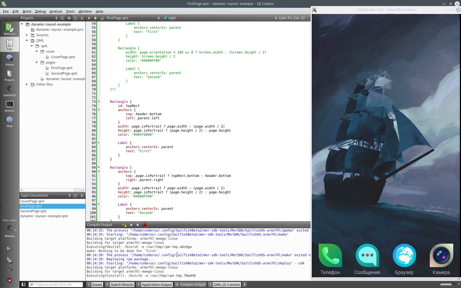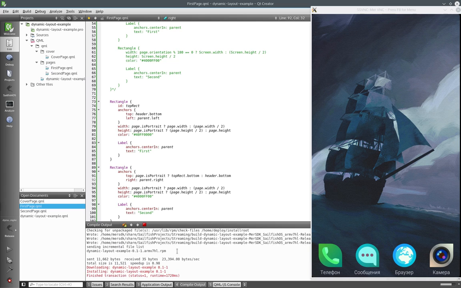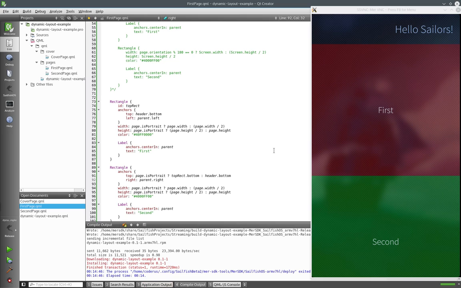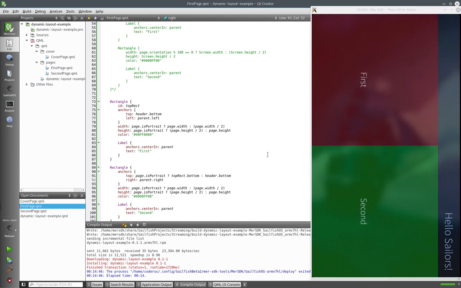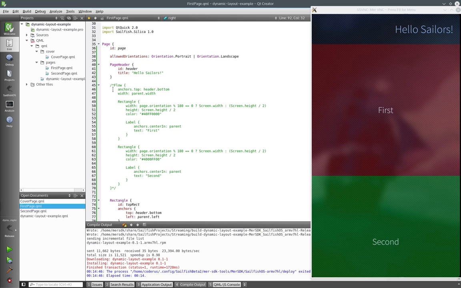Okay, it's compiling. And it's working. So you can see the same thing we did with the Flow item, which is actually doing the same thing but automatically for each of its children. Layouting depends on its own width and on height also.